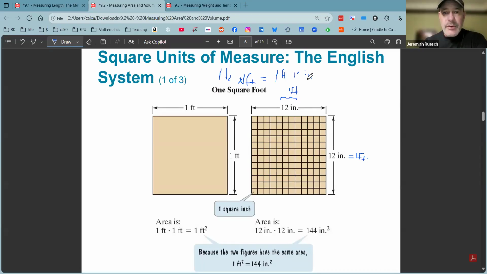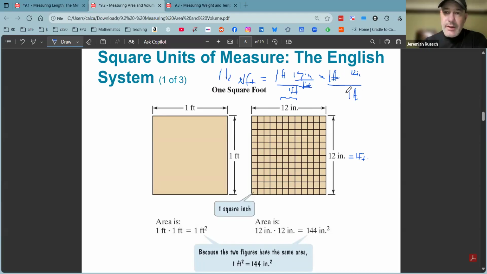Then we have 12 inches. Again, the unit that we want on top divided by the 1 foot on the bottom. And I have to do this 2 times because I have 2 conversions. I have 1 foot. So this part right here was for this top part, and then this part right here is for this side here. So I have 1 foot. I want it in inches, so there are 12 inches in 1 foot.